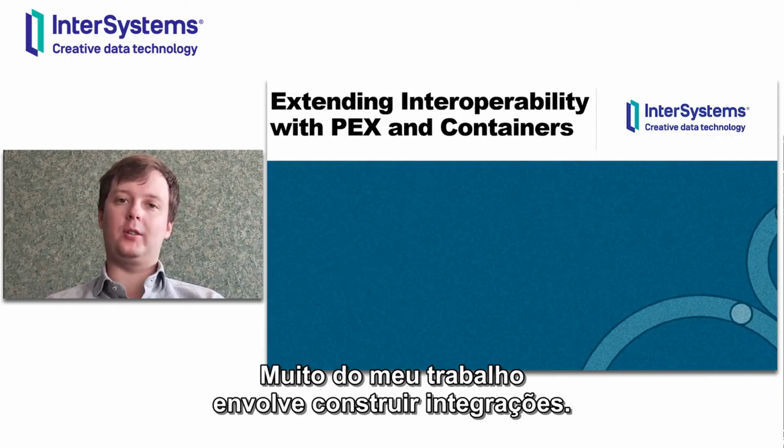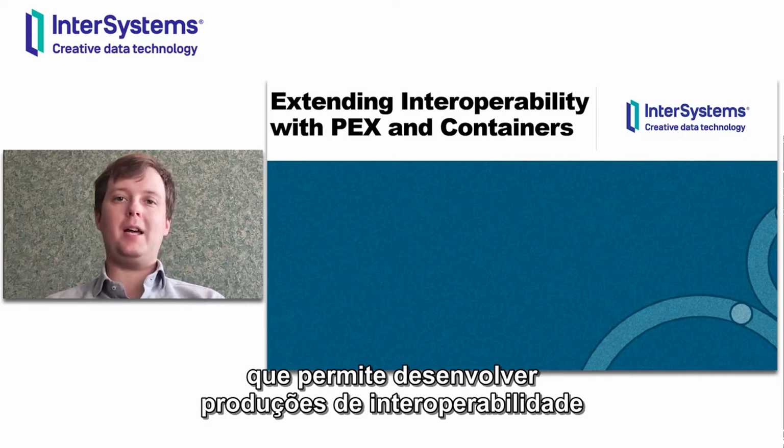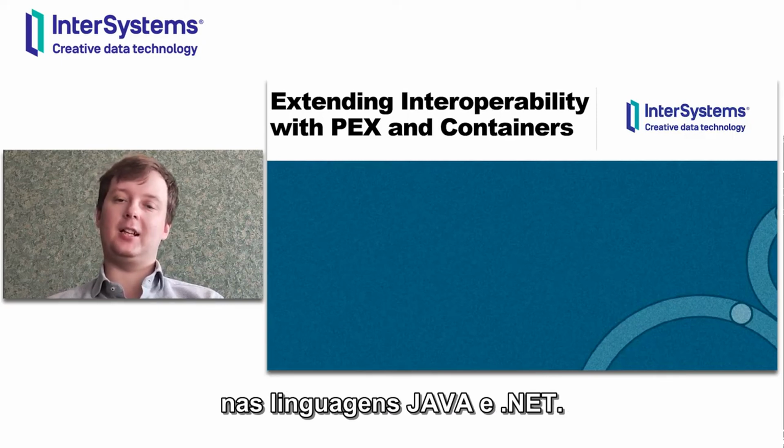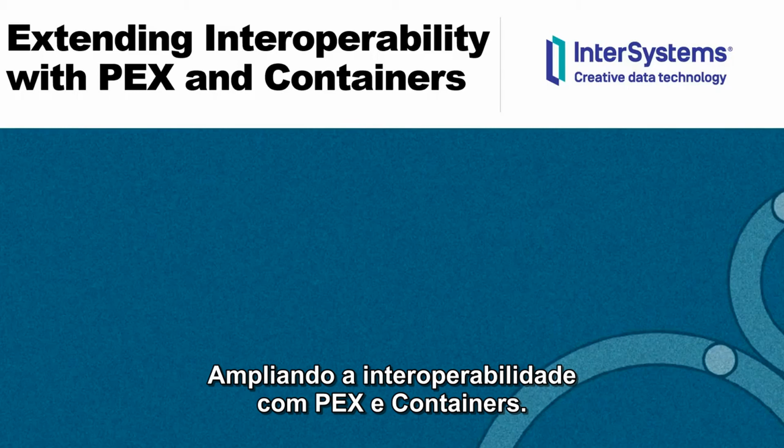A lot of my work involves building integrations, so I'm very excited about a new feature called PEX, allowing you to develop any part of interoperability production in Java and .NET languages. In this session, I'll show you how easily it can be done. Extending interoperability with PEX and containers.